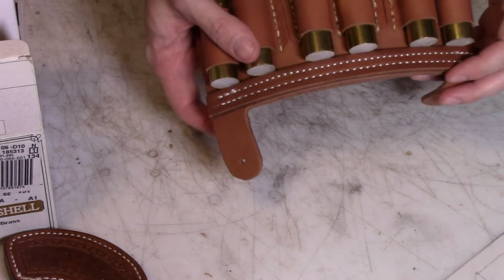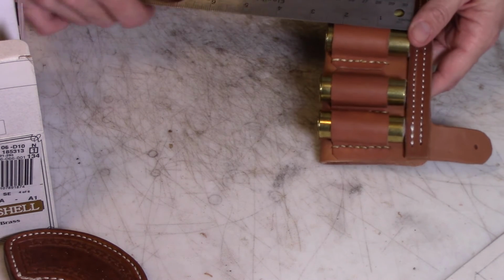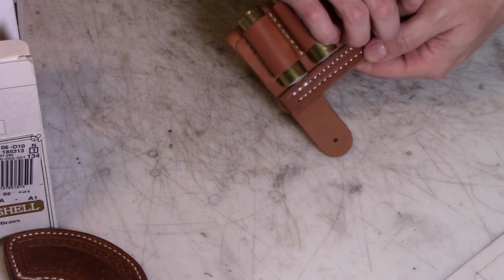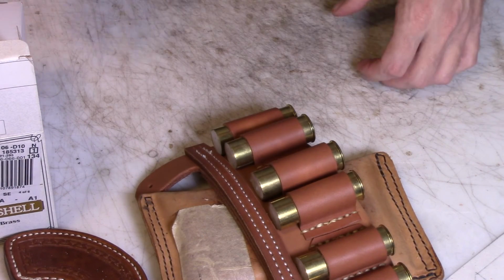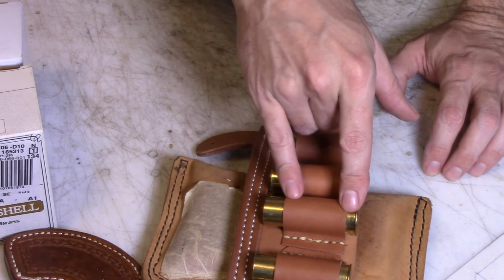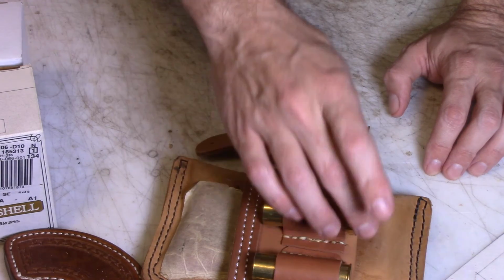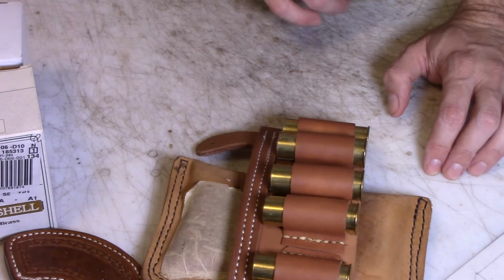And those again are 2.5-inch shells, or just shy of it. So a 3-inch shell would stick up to about here and be easy to grab. These shorter shells, you kind of have to push up on the base of them and pull them out. You can also, if you don't want to deal with live ammunition, or even make your own dummy ammunition, you can get snap caps that are sized to fit the chambers on various things. And you can get 12 gauge snap caps and just use those in place of ammunition.